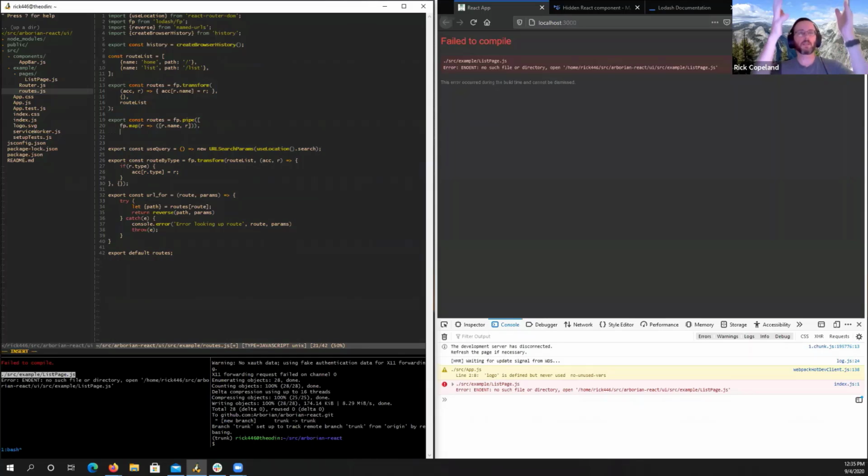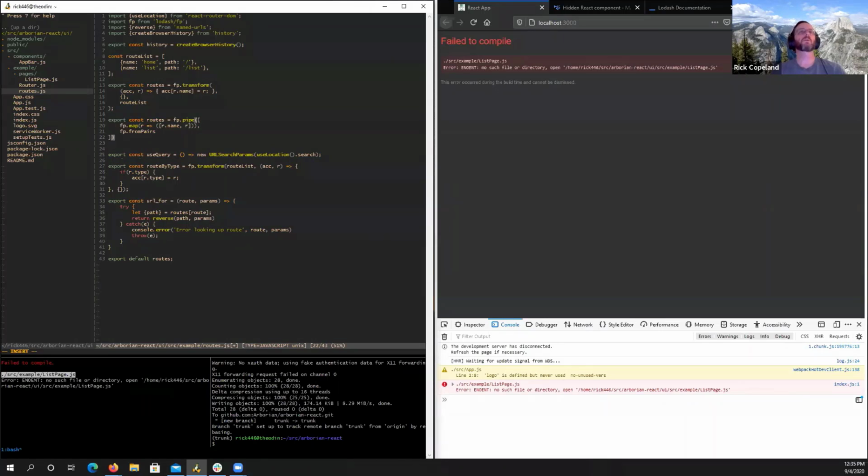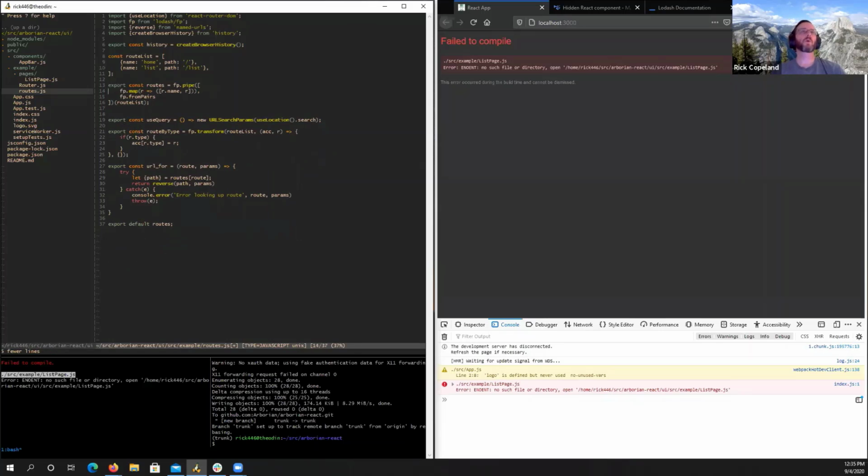So this takes a list of objects, and it gives you a list of lists of 2 items. And then this fp.fromPairs turns that into an object. So it takes those 2 item things and considers them to be keys and values, or key value pairs, and it's going to turn that into an object. And then I put that onto the route list right there. So that's my preferred way of doing things at this point.